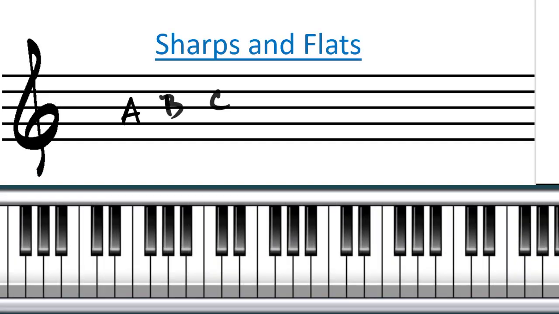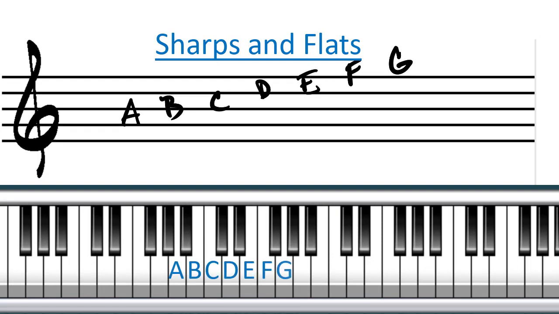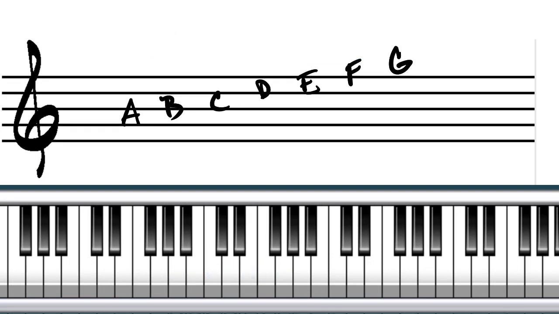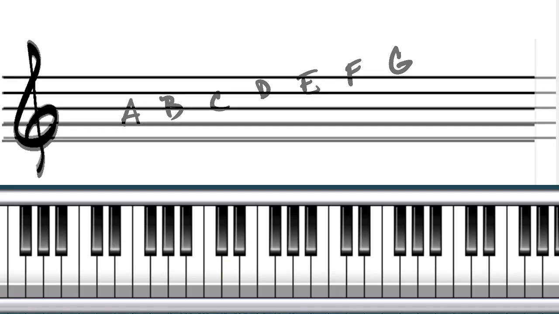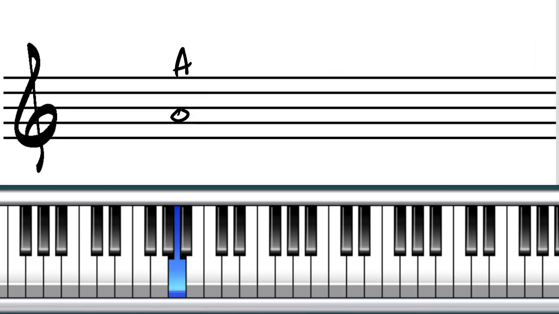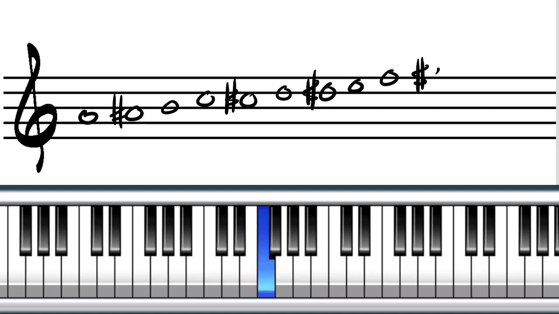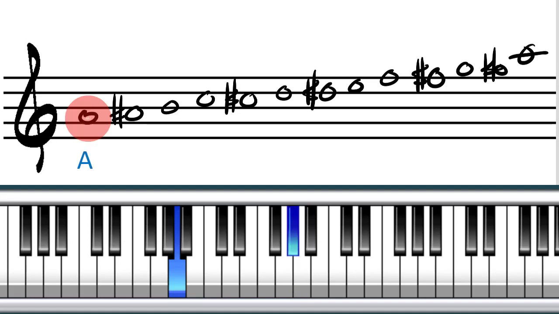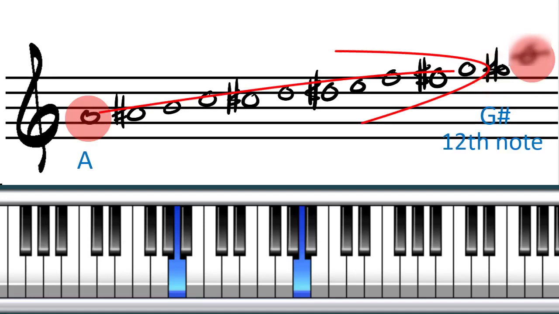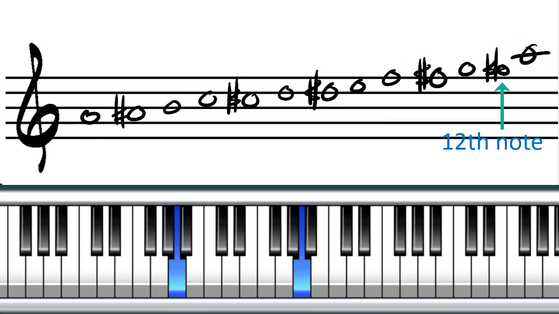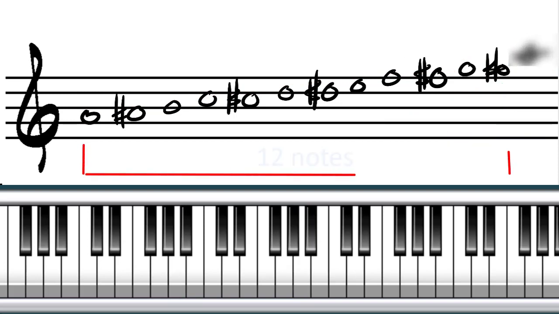So there are 7 letter names and 7 different white keys that go with those letter names. But what about the black keys? How do we name those? How many total notes from one A, for instance, to the next A, if you count the black keys and the white keys? Well, if you count them together, there are a total of 12 notes, all the way from A, 2, 3, 4, 5, 6, 7, 8, 9, 10, 11, 12, to the next A. Started on A and ended right there. That was the 12th note. And then the whole sequence starts over again. So our system of music has not just 7, but actually 12 different notes that we use.